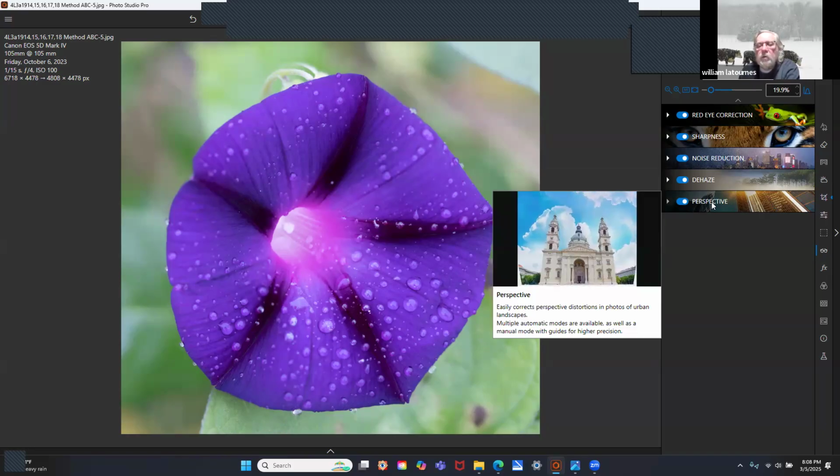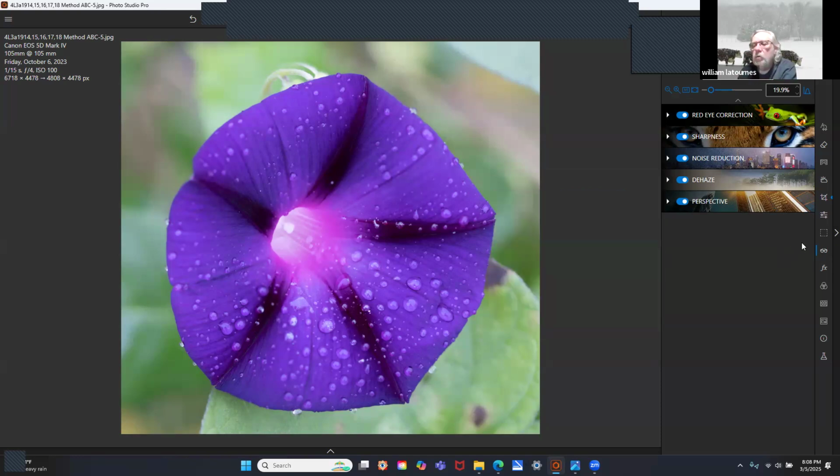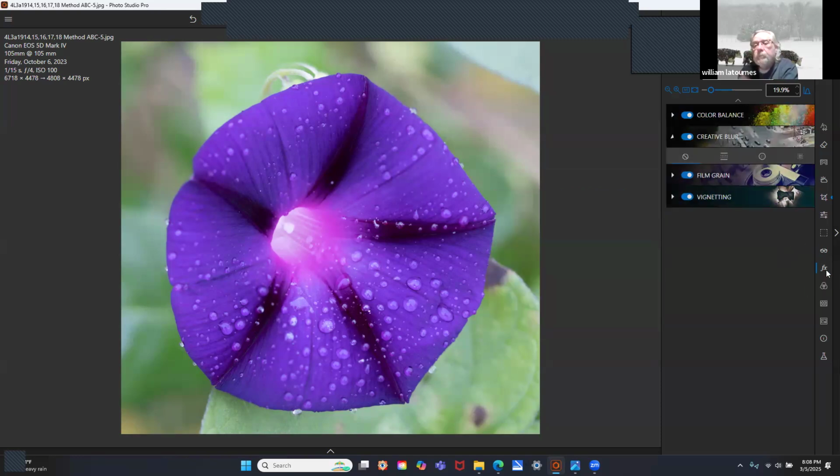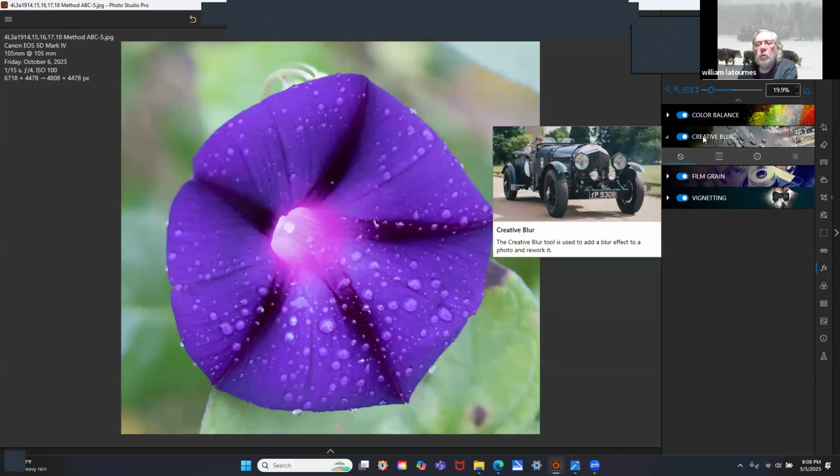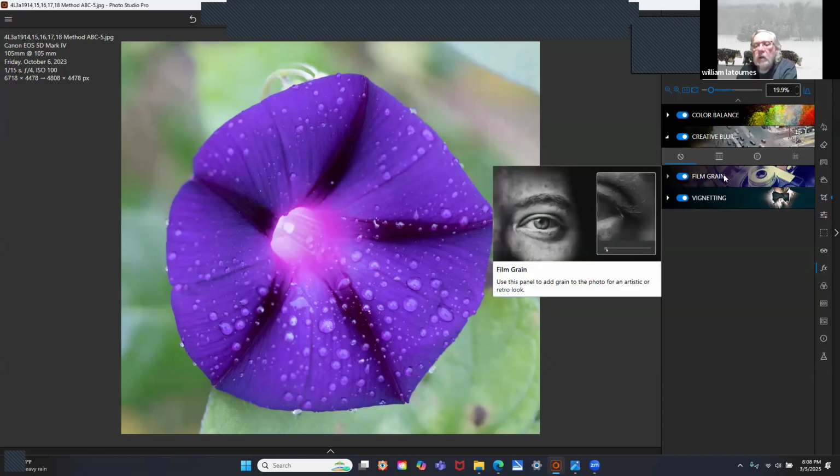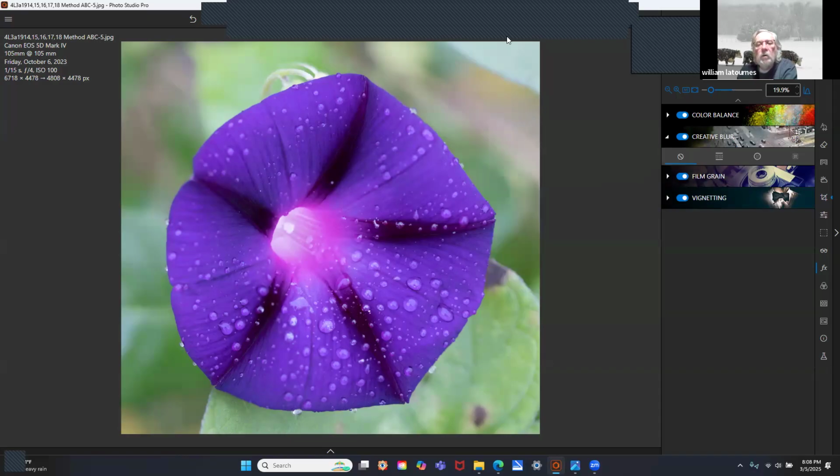I'm not going to demo that, but it does a decent job on that too. You can see the image there doing that. So that's what you can do, it basically tilts your image. And then it has some color balance, creative blur. If you wanted to add grain, vignetting around the outside to make it dark or light, whatever you like.